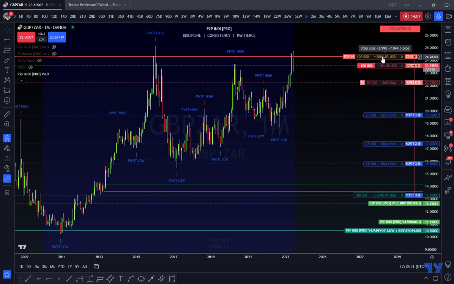Now remember, when you see whatever your stop loss amount is and you can't stomach it, what that tells me is that you have over-leveraged on your position size. So if you want to absolutely have a stop loss, make sure that what you're risking is something that you're willing to lose and it will not blow up your account. If that number is too big, the easy fix is to lower your position size, or you're going to have to make your stop loss tighter. But if you do that, it stands a chance of being hit and you being taken out of the trade.